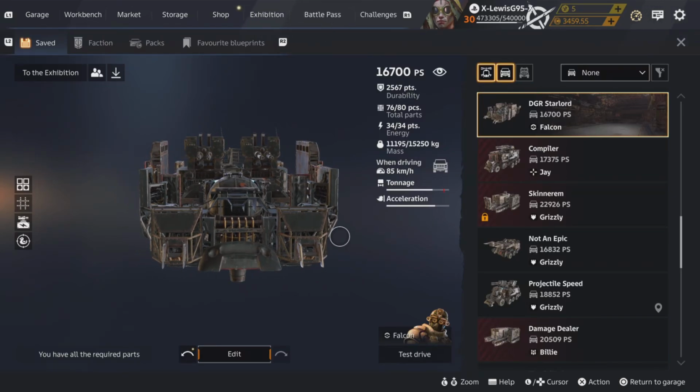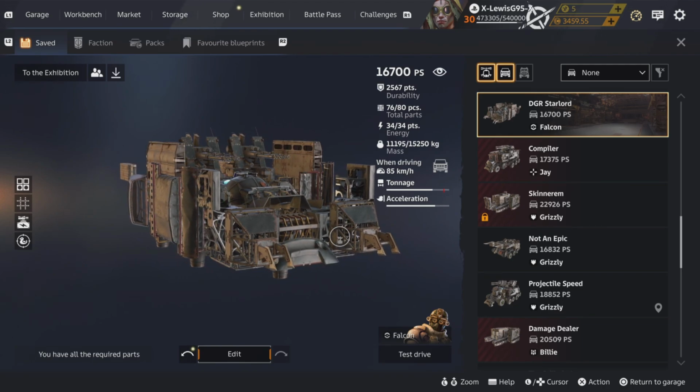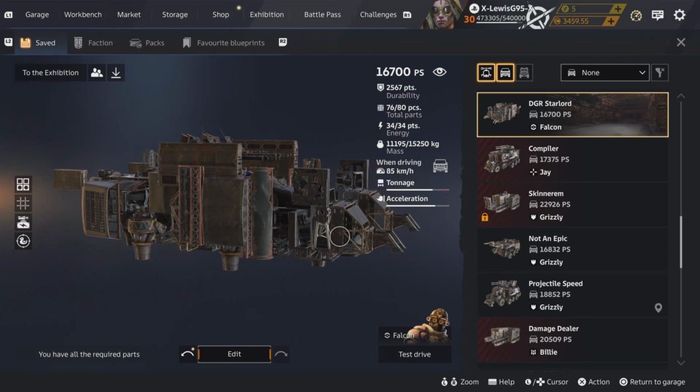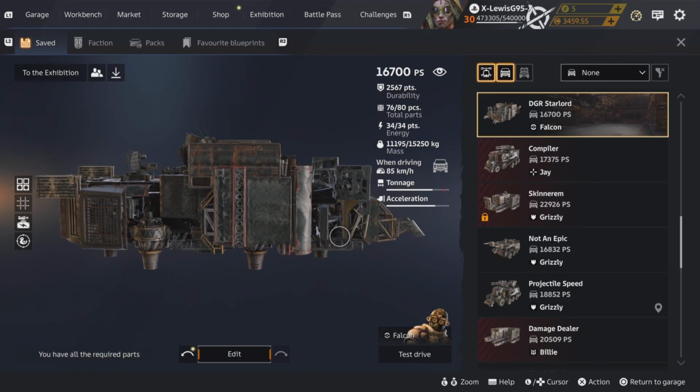Got another Crossout video for us today. Now today's video is going to be on Starfalls. Now Starfalls have been one of the worst weapons in the game since they came out. Their damage is pretty terrible overall and their perk just isn't effective enough to get by.